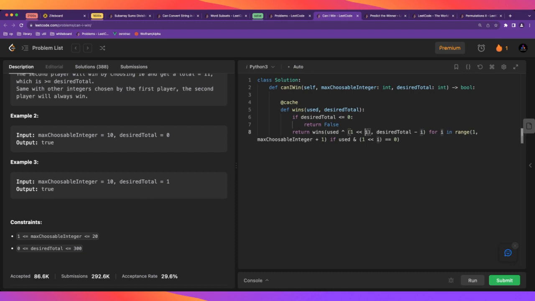But here's the interesting part, which is the same that we did in the previous problem, which is that we win if in any of our choices our opponent does not win, which means they lose.